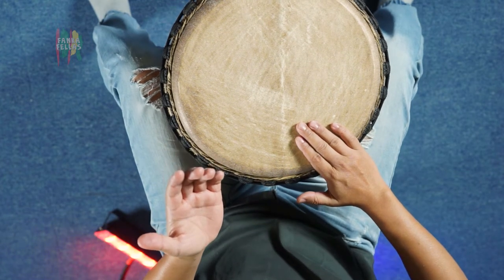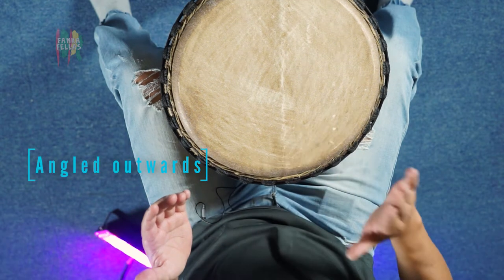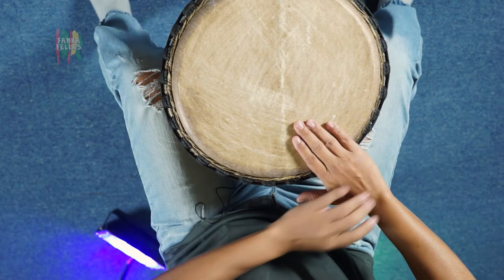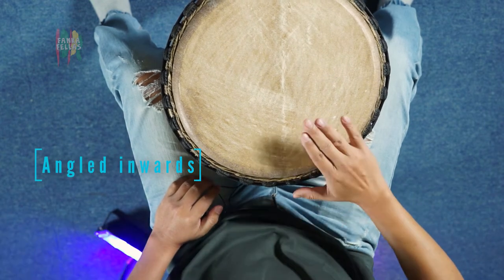I will show you the difference. When it's angled like this, sound, it's not consistent. Sometimes you get a flat sound. But if you angle towards like this, the consistency of the tone sound is better.